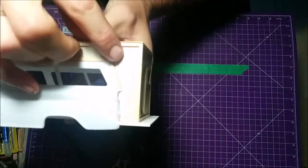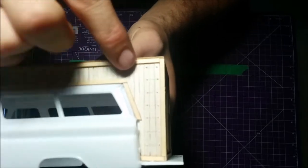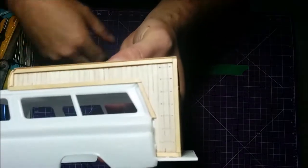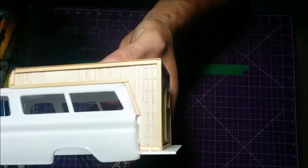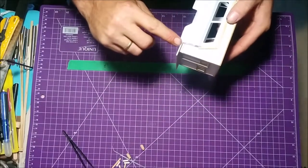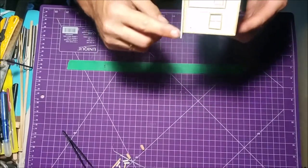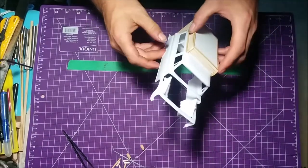I've drilled some holes in the sides here. Let's see if we can zoom in on that. Probably not. But anyways, I've drilled some holes. I'm going to bend up some more wire and make a ladder going all the way up and down. Still got to, I want to put a piece of trim along here, along the bottom, to thicken this up a little bit. Yeah, we'll start going from there.